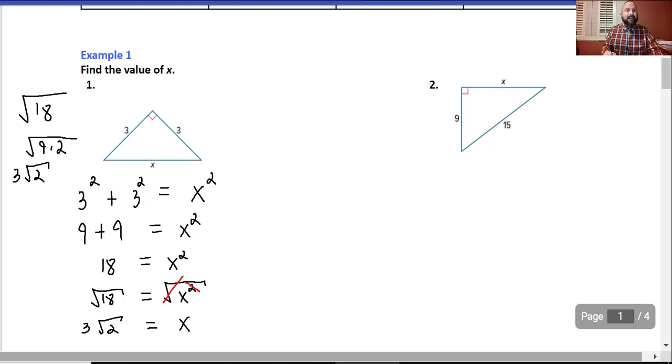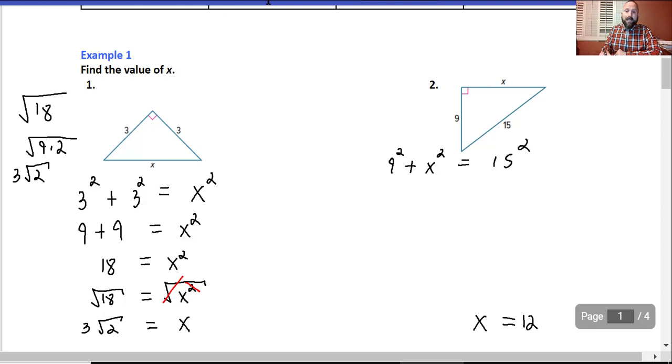All right, guys, let's continue. All right, so question 2, it's part of your homework. Here's the setup. Remember that we're not putting x by itself. We're creating an equation and then getting x by itself. So in this first problem, the only reason why x was almost by itself right here was because that was the hypotenuse. A squared plus b squared is equal to c squared.